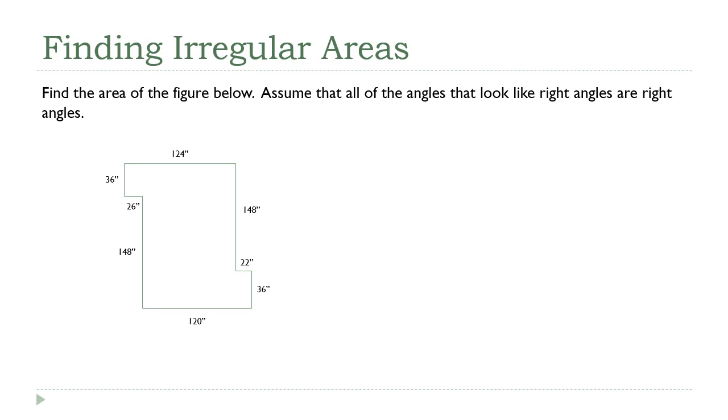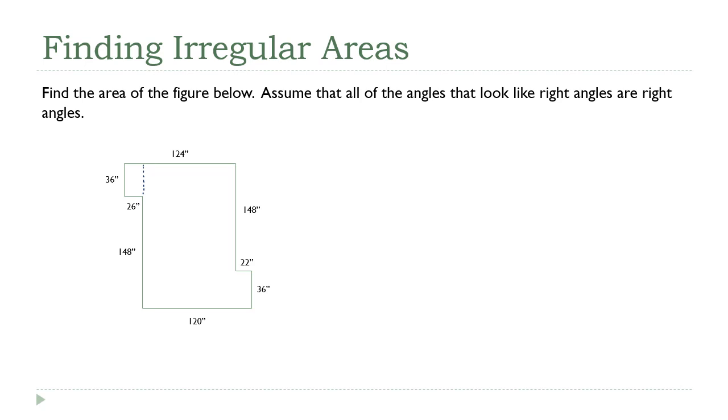Okay, so what I'm going to do to figure this out is use a technique that we used implicitly back when we were determining the formulas for the areas of all the shapes that we do have formulas for. When we were doing those derivations, we would take a figure and break it up into pieces. Say, okay, if I can find the area of the individual components, I can add them up and get the total area. Well, that's all I'm going to do here. I'm going to take this figure and split it up into shapes that I do have formulas for. So I'm going to draw a line here.